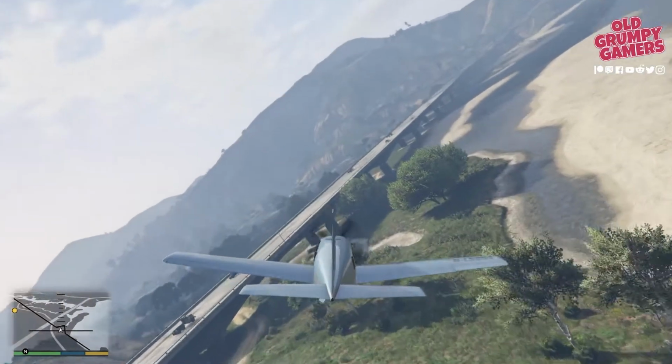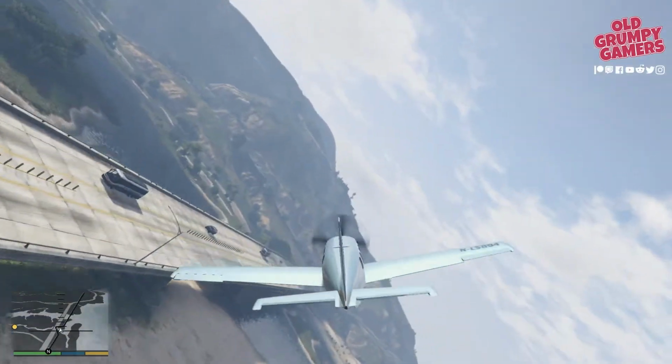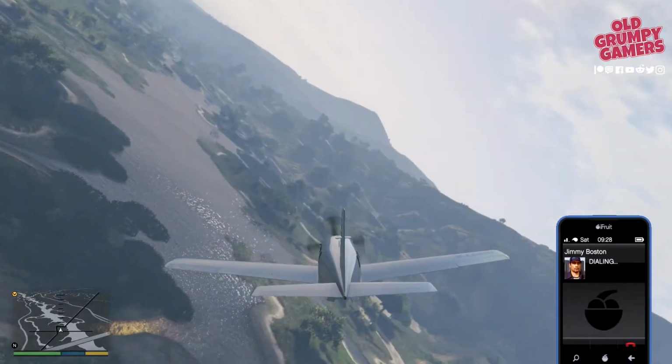So we've got the gear up there. Gear is G on your keyboard if you are on a PC, or it's L3, so that's the vertical click on your left thumbstick on a PlayStation or Xbox.